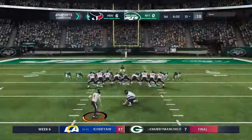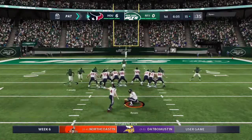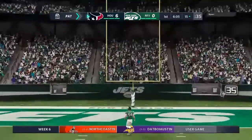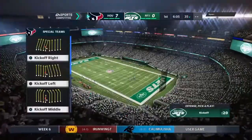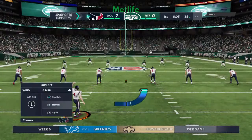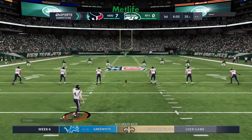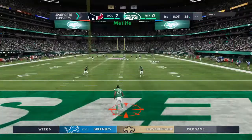Houston. Josh Hill, his first touchdown on the year. And the Texans take it all the way down the field and score on the opening drive. Elliott good on the extra point, and it's now a 7-0 game. Jake Elliott set to kick off. Now after the touchdown, here's Elliott on to kick it away.